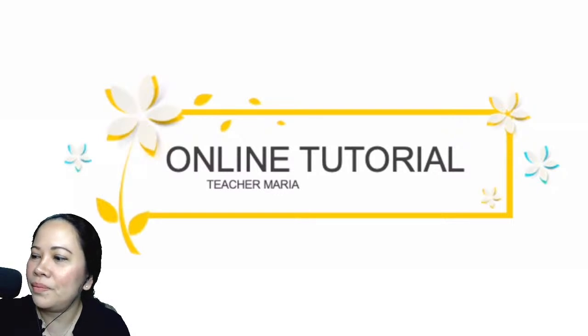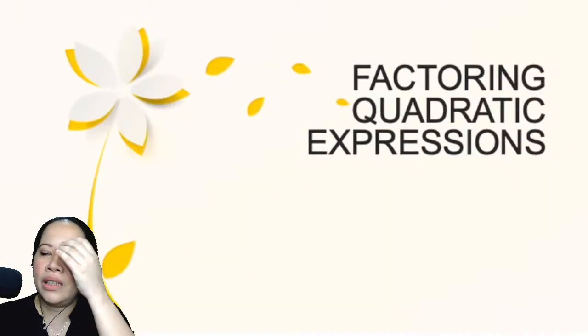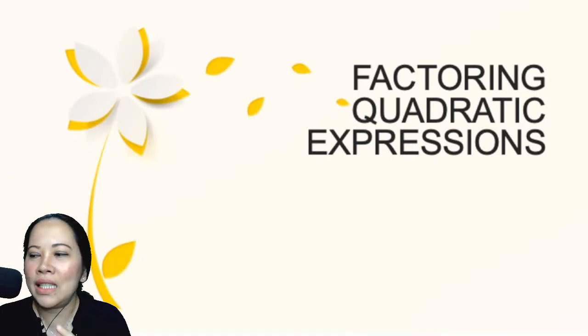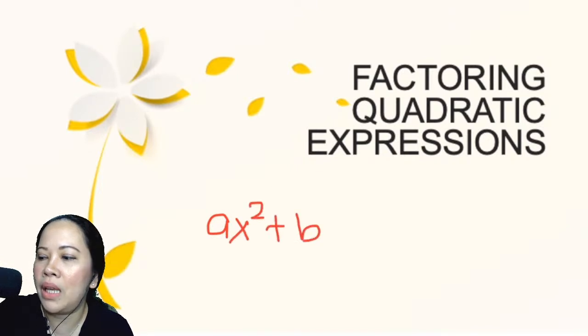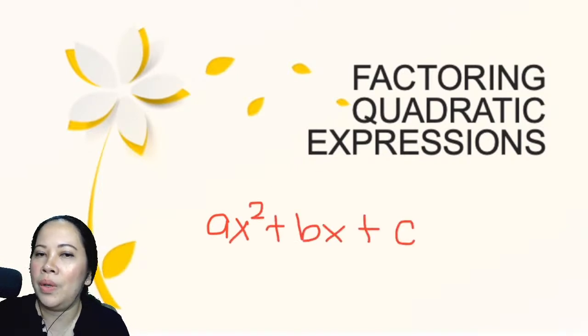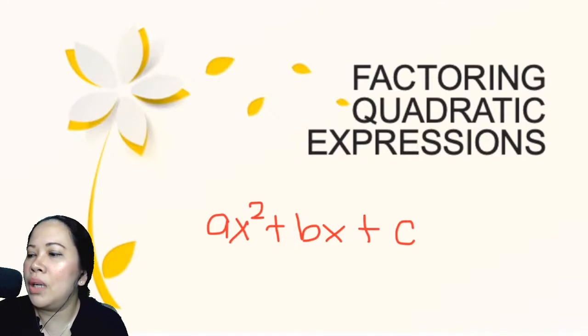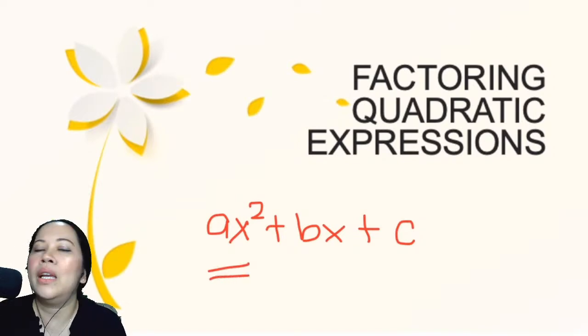Okay. Alright, okay. So tonight ang i-discuss natin is more on factoring quadratic expressions. As na-mention ko before, when we talked about quadratic, it's actually in the form ax squared plus bx plus c. Okay, so quadratic expressions are expressions where your variable x is in the power of 2. So that is your quadratic expression.